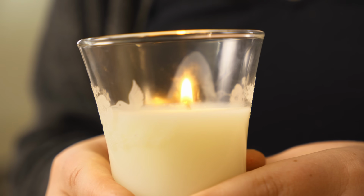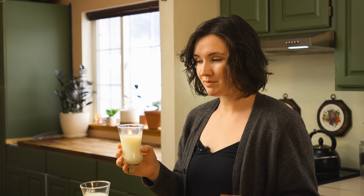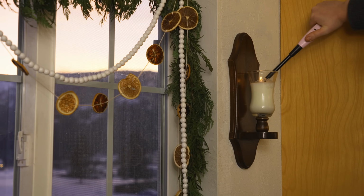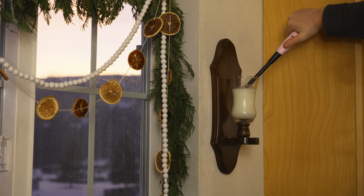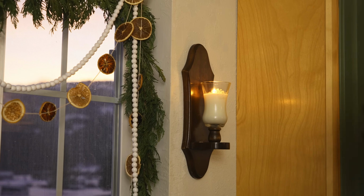These are ready to be used just like any other candle. I would say let them burn for at least an hour or 2 every time you light them to help avoid that tunneling problem. But other than that, there are no special considerations here. Blow them out or snuff them just like normal and enjoy your tallow light.